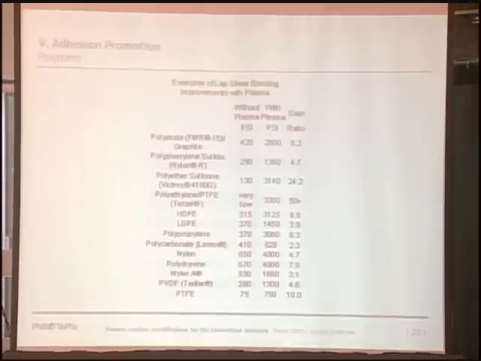This slide here just shows you some of the improvements in adhesion strength for different materials. I can't remember what the adhesive is, to be honest. Everything is in pounds per square inch, and this is the gain ratio. So, we're looking at 6 times improvement for polyimides, 24 times improvements for polysulfones. PTFE, we've got 50 plus times. Actually, that's polyethylene, TEF-cell.